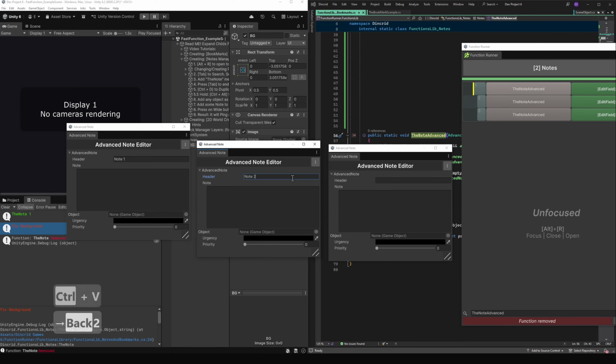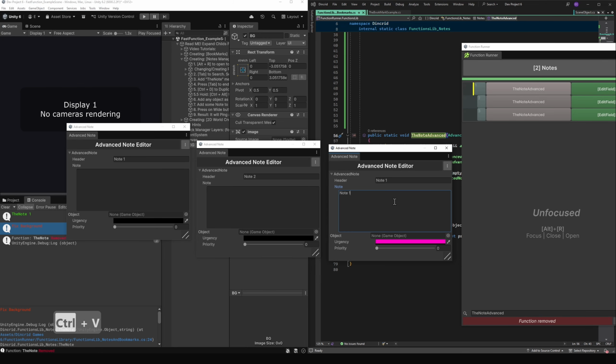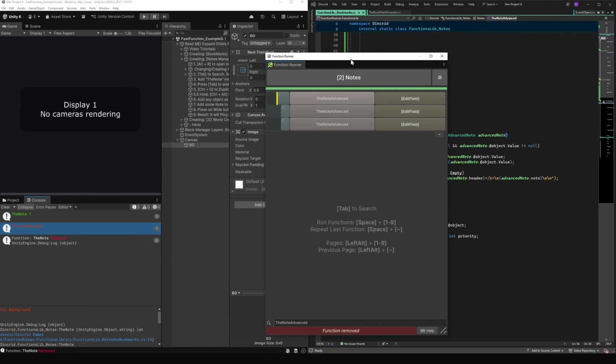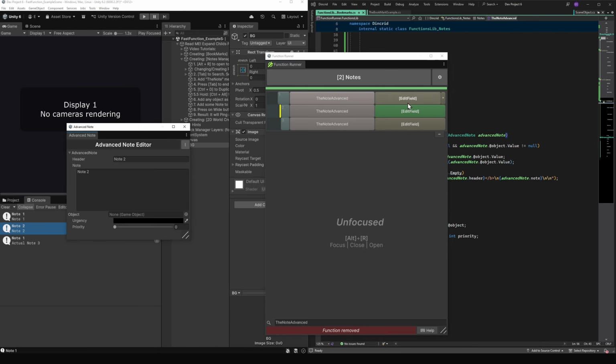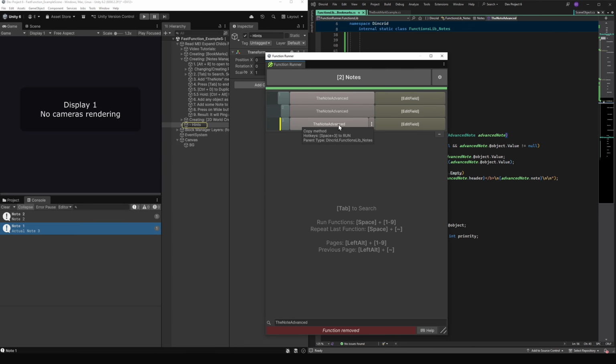Note 2, Note 3, some emergency, Note 1. This, and let's close. Now, if we press the functions, we will see those parameters executed. You can also put some objects here, maybe here, and now it will be selected.